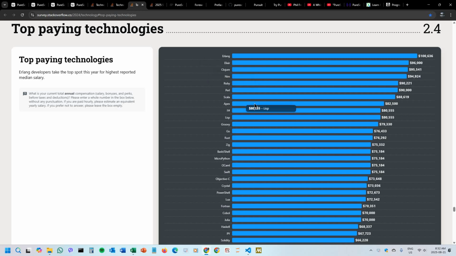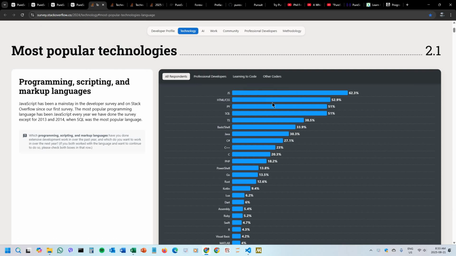I always liked seeing what was coming to the top, because these tended to be a good indicator of what was bubbling under the radar, that might come to the surface, which is the top paying one. But let's just start off with most popular.